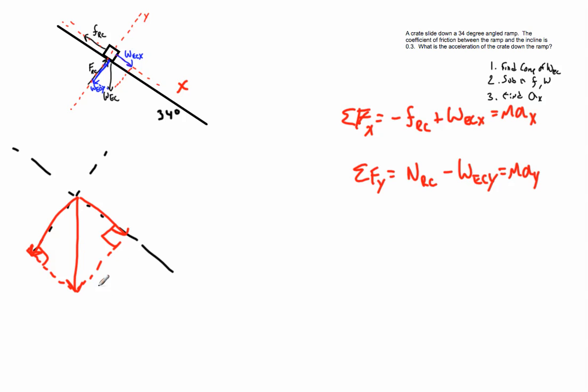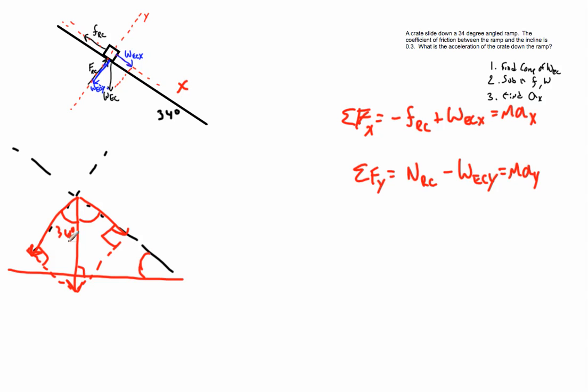All right, so let's see. If this is theta, which is 34 degrees, then this up here must be 90 minus theta. You can see the right triangle there. Remember, the weight vector always acts straight down, so that's also a right angle. So if that's 34, then that's not 34, but that is 34. So that's also 34 degrees. Okay, so how does that help me?